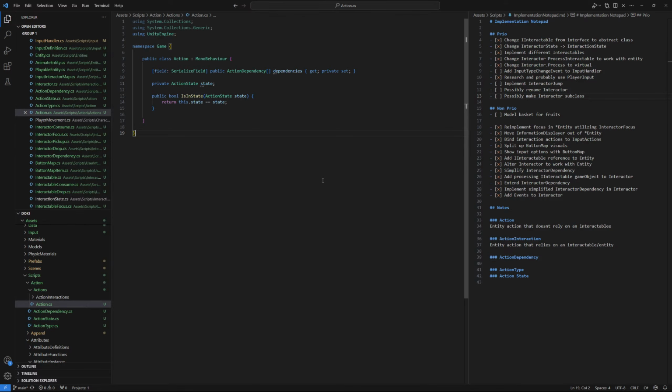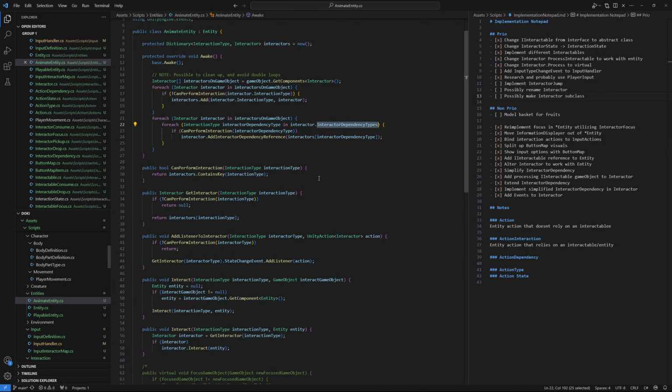Because if we take a look at animate entity again. Okay, so when I'm refactoring to extend, you get a few improvements in there as well.